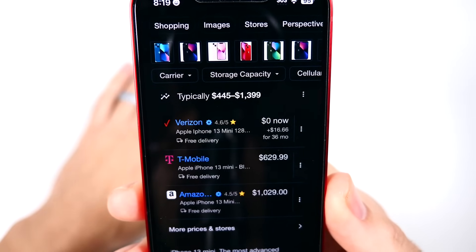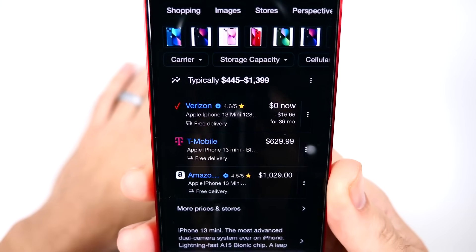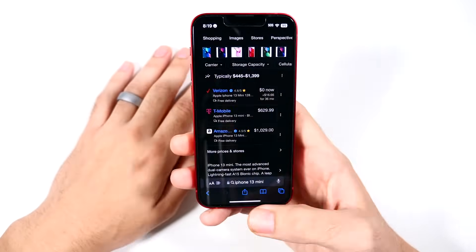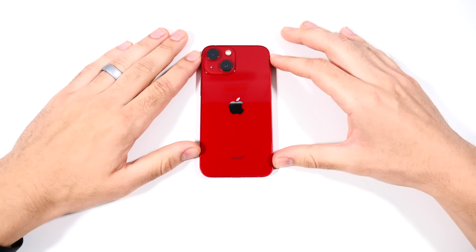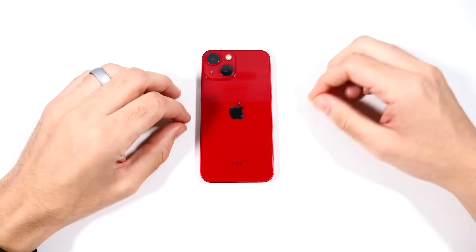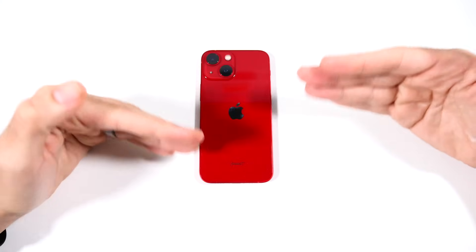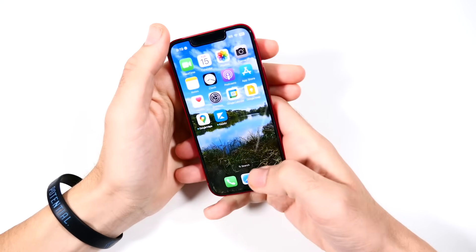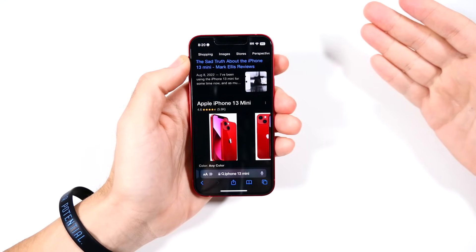You can see it hovering around $445. I don't know who's going to pay $1,399 or even over $1,000 for a mini — nobody really. But I've seen these on eBay from the $400s. Technically, that means you could find the iPhone 13 mini in its petite, compact size for less than the iPhone SE third generation — the one with the A15 Bionic — which with taxes at Apple stores is probably close to $500. So you can get this phone, which is far superior, for maybe less money depending on where you look. Also, carriers are throwing in these phones for basically no money down with pretty low monthly payments compared to other premier flagships.